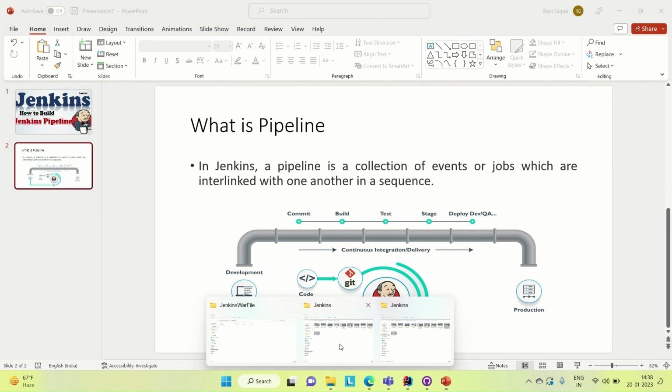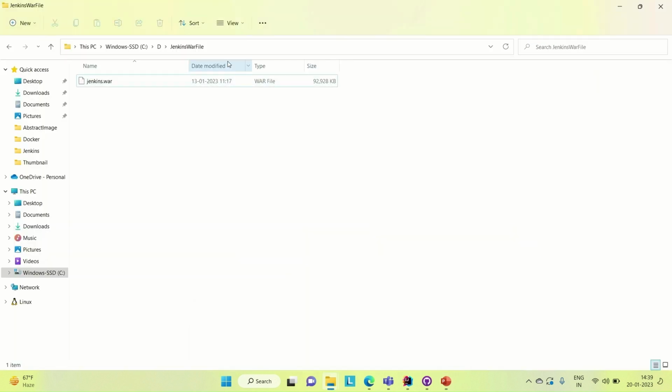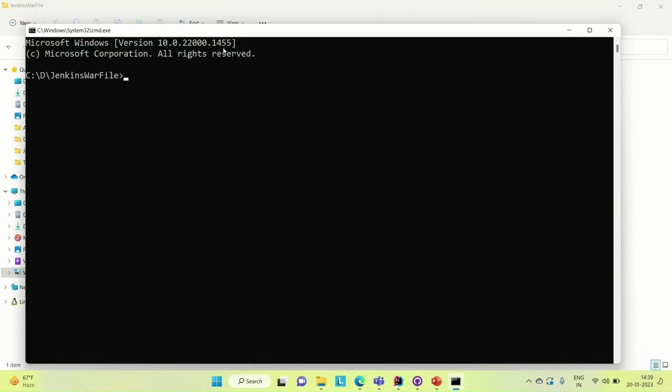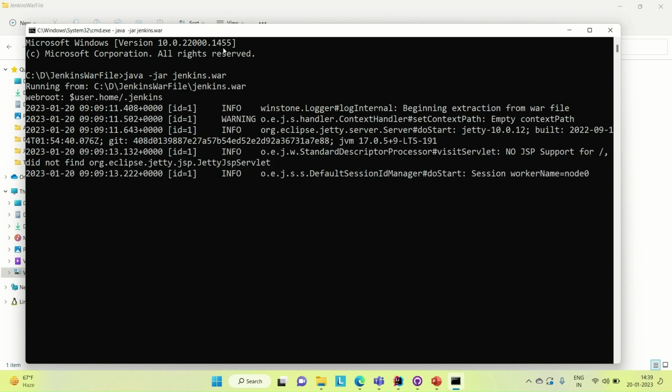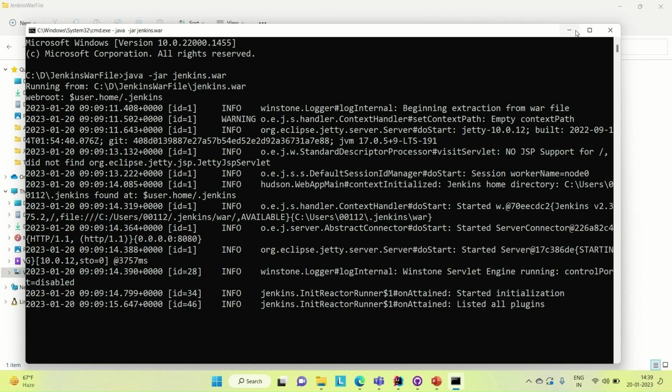So let me go to the Jenkins war file location, open a command prompt here, and then run the command java -jar jenkins.war. Okay, so it will bring our Jenkins up, and then we can go to the browser and log in.